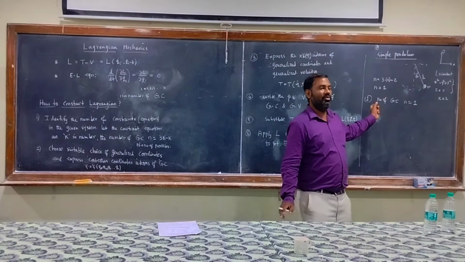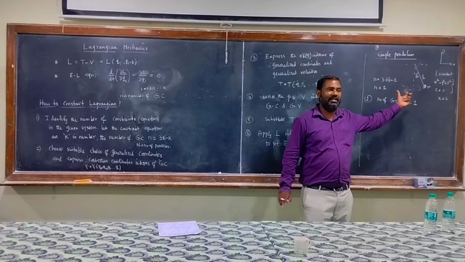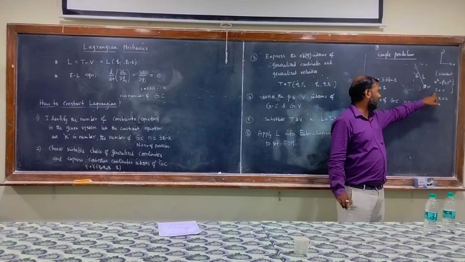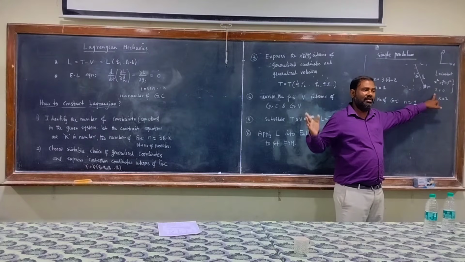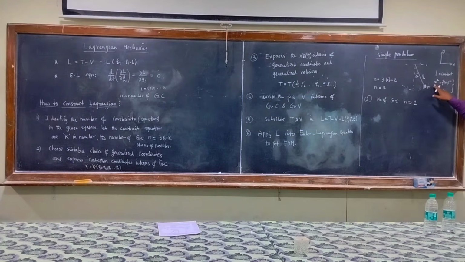Now because of the constraints, if I know one coordinate, I am able to get the other two coordinates. In fact, the other coordinate is fixed, always 0. So if I know x, y is always fixed. If I give you the x value, what is y? It's nothing but the square root of L square minus x square. So if I know x, I know y. Or if I know y, I know x. So giving one value is enough to get the other two values. That's the meaning of going from coordinates to generalized coordinates.